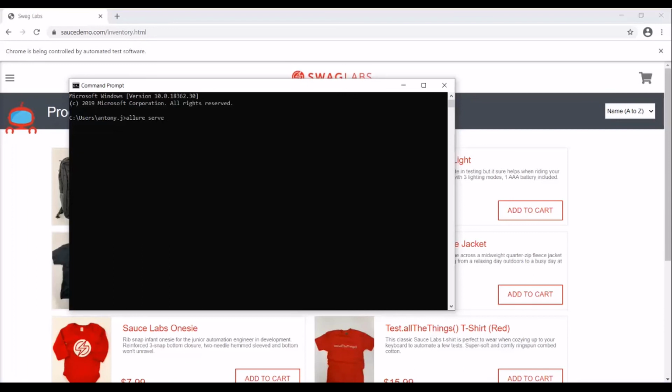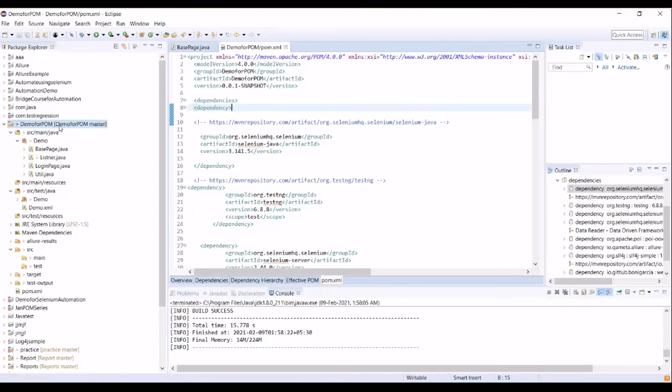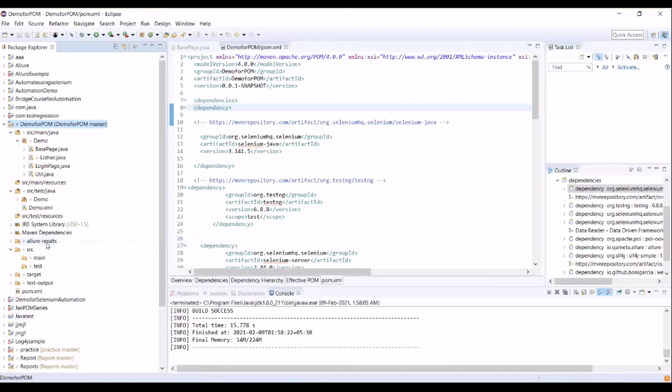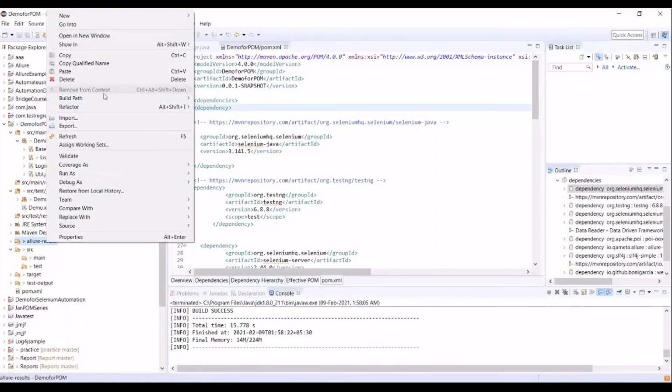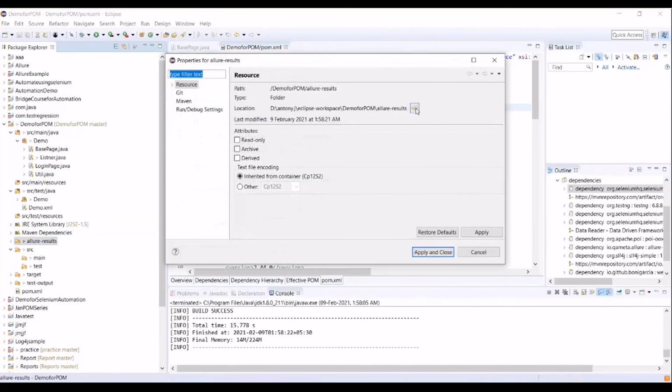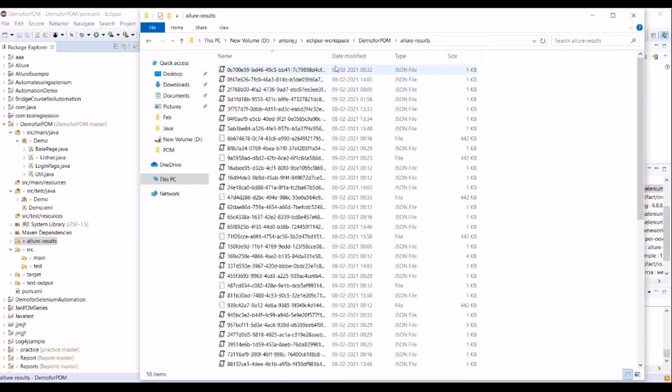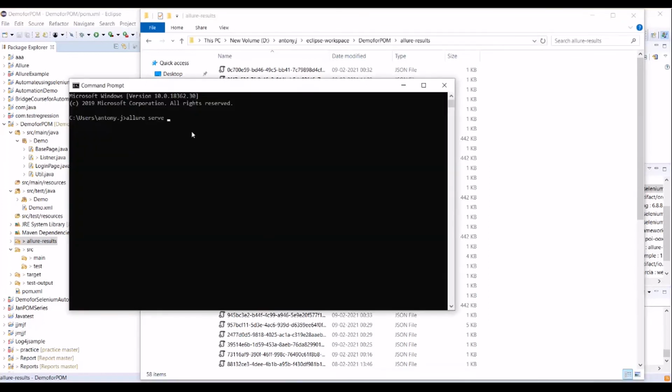In command prompt, type allure serve. Let's refresh the project. So you get the allure-results folder. Then get the path from here, the allure-results folder. Let's hit the enter key.